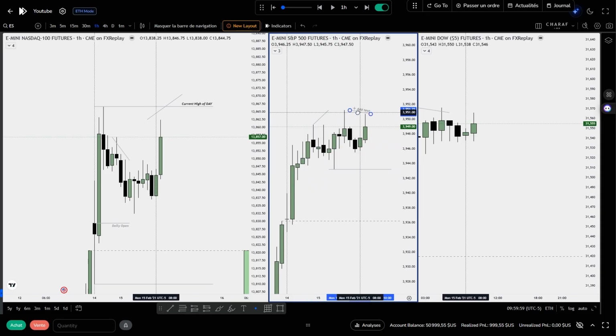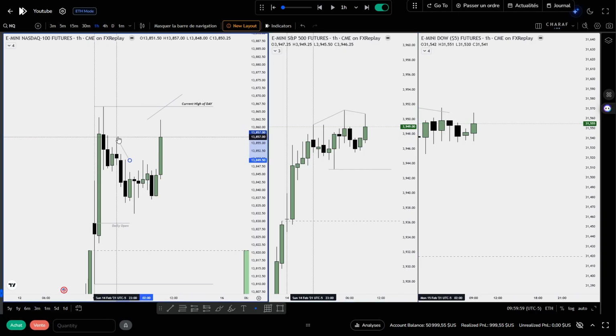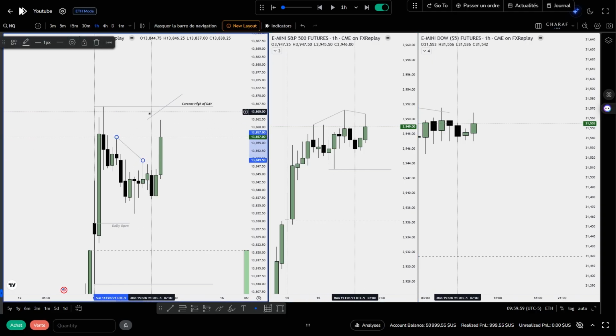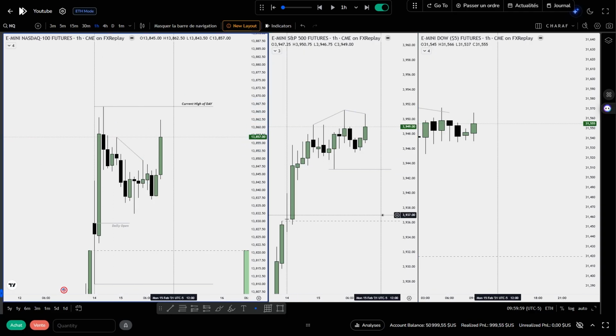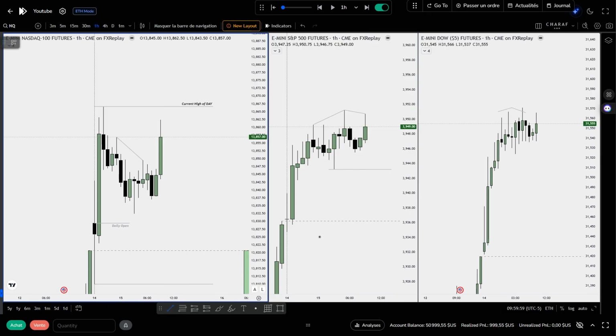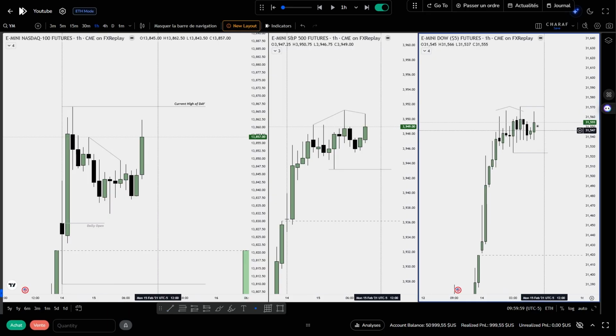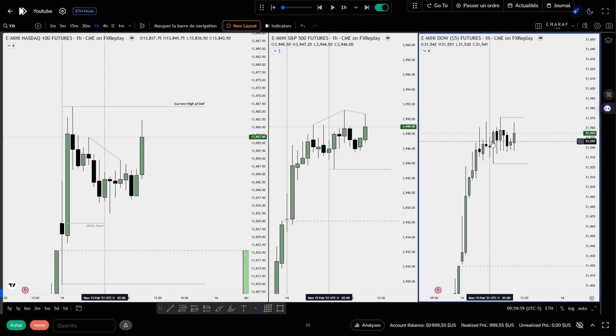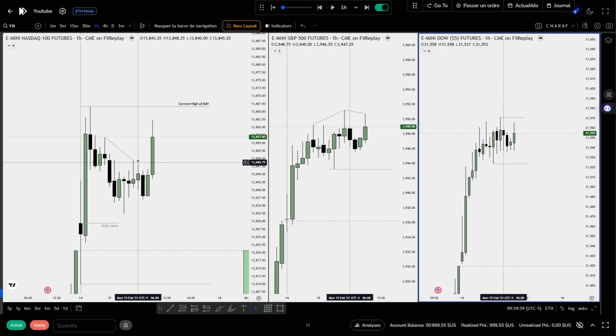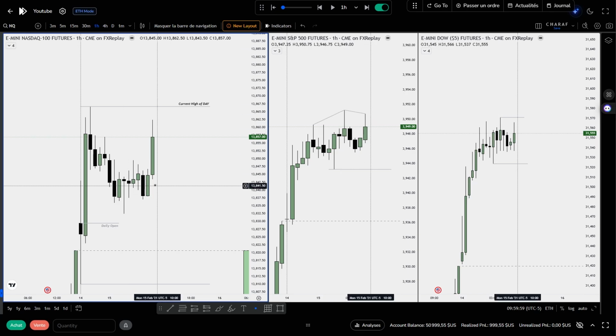So if we take this one right here, we got that two-stage cracking correlation, and price is just ranging, so this doesn't support a real reversal. If price wants to reverse after your two-stage cracking correlation, ideally you just want the price to reverse right away. So again, price is just ranging. Again, this is more like the AMD: accumulation, manipulation, distribution. Yeah, there's nothing really we can trade on an hourly.